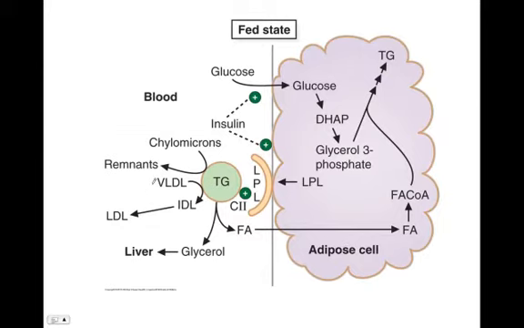Palmitate is a fatty acid that will be synthesized into a triacylglycerol and packaged as a VLDL within the liver. The VLDL will carry the triacylglycerol through the bloodstream to the adipose, where it will interact with lipoprotein lipase through the activity of ApoC2 and will free fatty acids, which can be stored in the adipose. Remember that storage is in the form of triacylglycerol. Consequently, these free fatty acids will recombine with a glycerol 3-phosphate to synthesize the triacylglycerol.